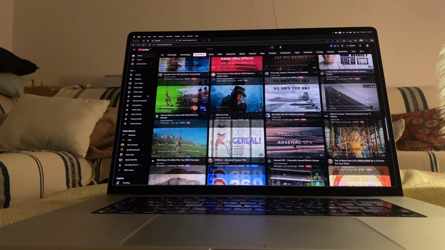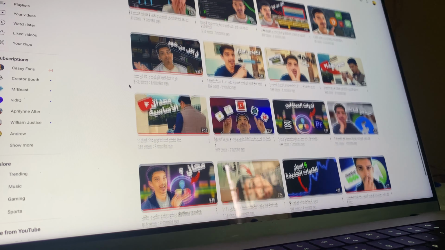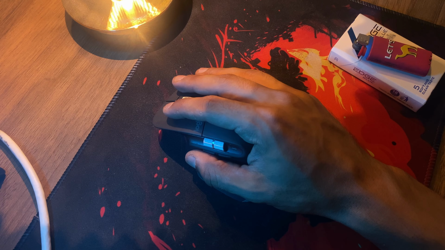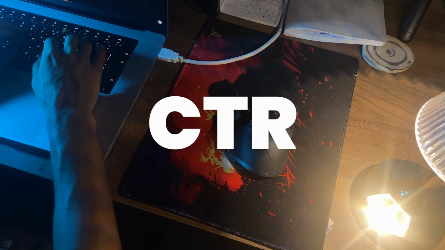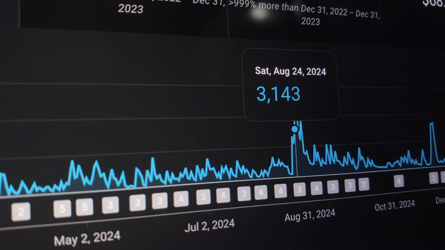But first, let's talk a little about the YouTube algorithm. In order to understand the YouTube algorithm, you have to understand its job. When you post a video on YouTube, you have the chance to go viral. But in order to go viral, the YouTube algorithm starts to analyze your content. And the three main ingredients that the YouTube algorithm studies are your CTR, click-through rate, which is how many times your thumbnail appeared and people clicked on it, and the second one is retention, or your intro. And this is one of the key factors in order to actually grow on YouTube and fully understand how to go viral in this platform.